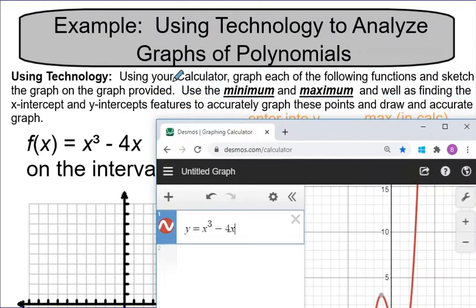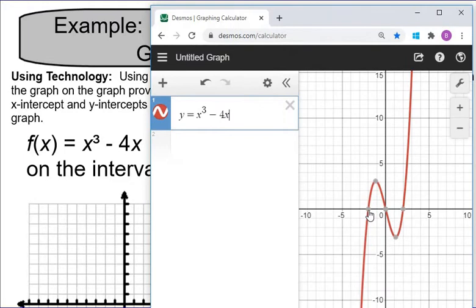So in the directions, it basically says use your calculator or Desmos to graph the following, sketch the graph, find the minimum, maximum, x-intercept, y-intercept, everything you need to make a highly accurate graph. Well, on Desmos, all you have to do is hover. -2, 0, 1.155, 3.079, 0, 0, 1.155, comma, -3.079, and 2, 0.